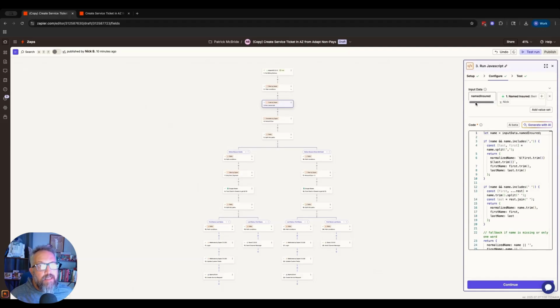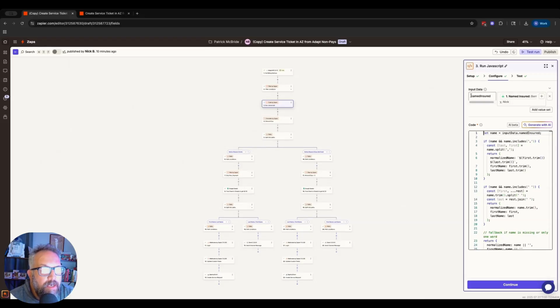So when you're going in trying to replicate this, here's a couple things. You're going to have to go to the article linked in the video to download this file. You're going to copy paste it in here. What this is doing is normalizing the name received from AdaptAPI, from the carriers. It is what it is. It's the information we have to work with.